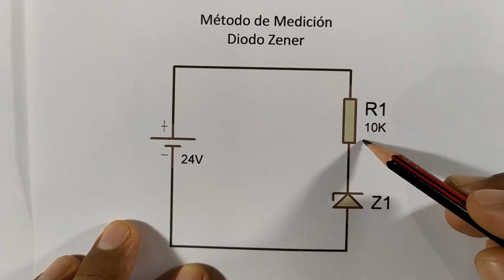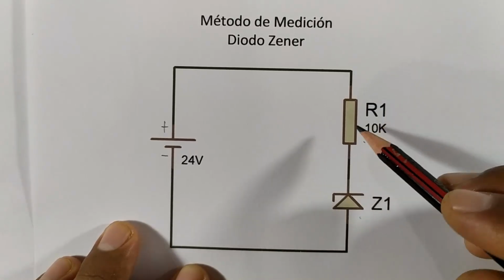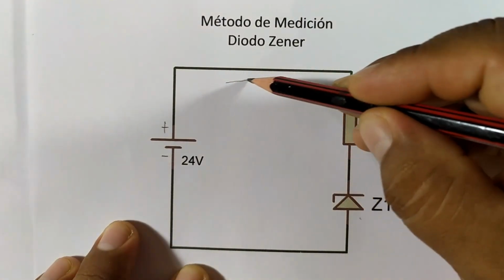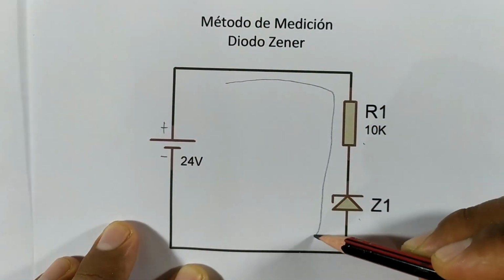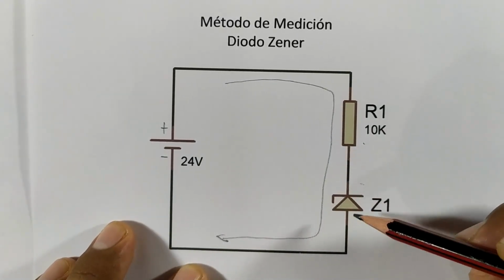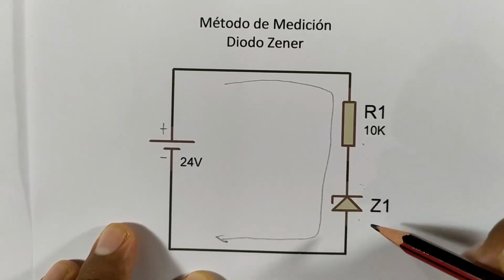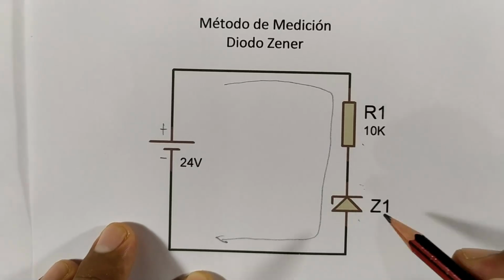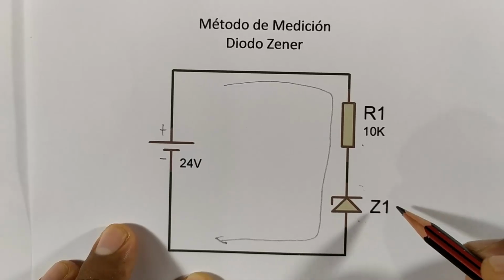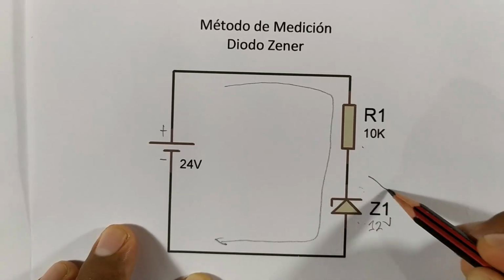However, if you place a resistor in series, the resistor will limit the current that passes through the circuit and will protect the Zener diode. So a current will come through here and will pass through here. Remember that the Zener diode can conduct in reverse when the voltage between its ends is greater than what it needs to conduct. If this were a 12-volt Zener diode, a 12-volt Zener means that between its ends there has to be a voltage greater than that.